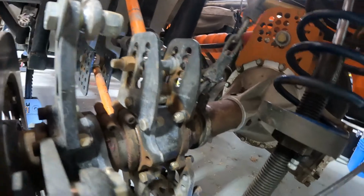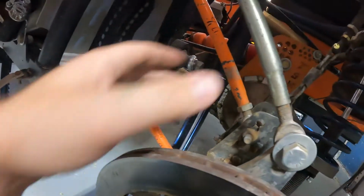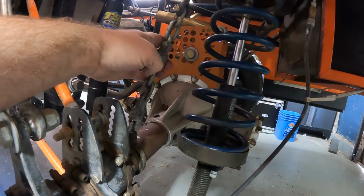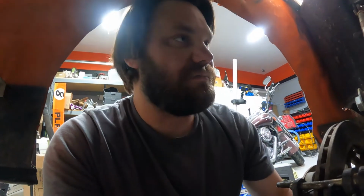So I'm gonna end up tearing into this side pretty good, checking all my bars. At one point this got all clocked over and rotated to this side, so I need to check this bar as well. Of course, get a new chunk of chain because that broke. I'm gonna have to readjust where the shock sits and get the proper valved shock in there that I want.